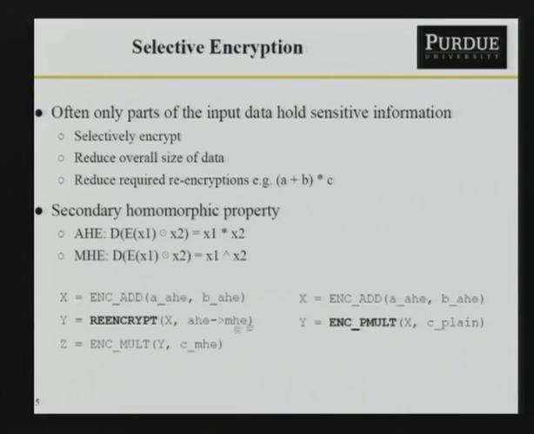So with this optimization, we once again perform the addition here, a encrypted add with b. But now, instead of re-encrypting, if we assume that column c doesn't hold sensitive information and we can afford to have it in its plain text form, then we can use the encrypted pmult, which stands for Paillier multiplication. Paillier is an additive homomorphic encryption scheme. Using this property, we perform multiplication even though the result of a plus b is in an additive homomorphic encryption scheme. So we avoid using re-encryption.